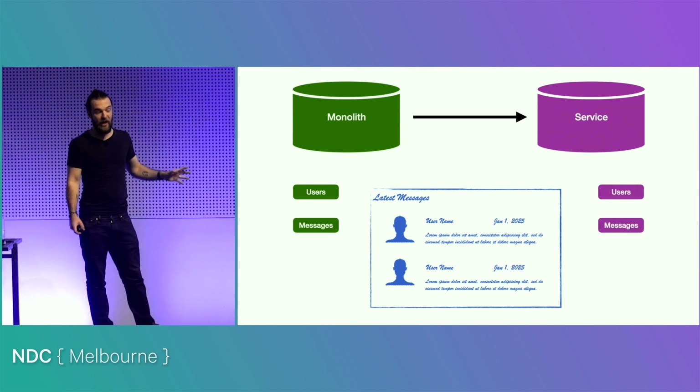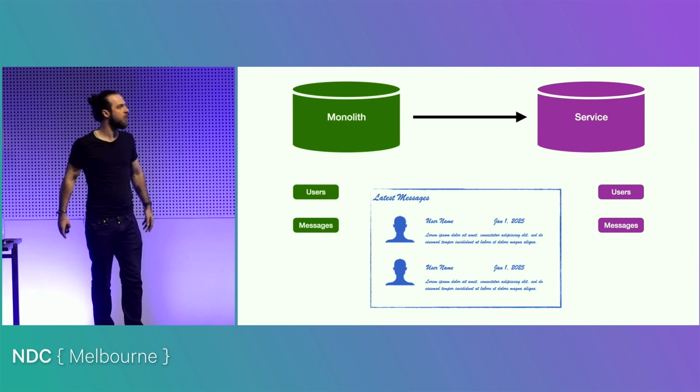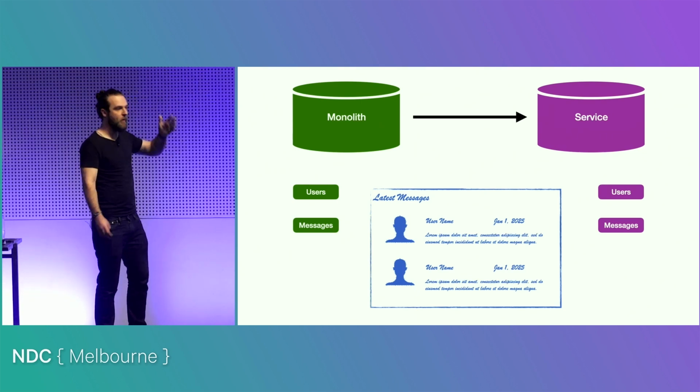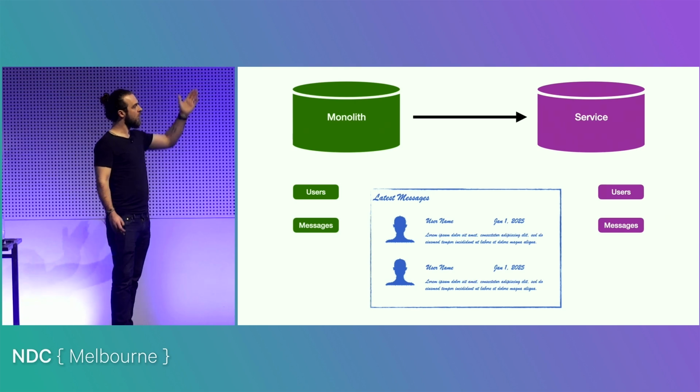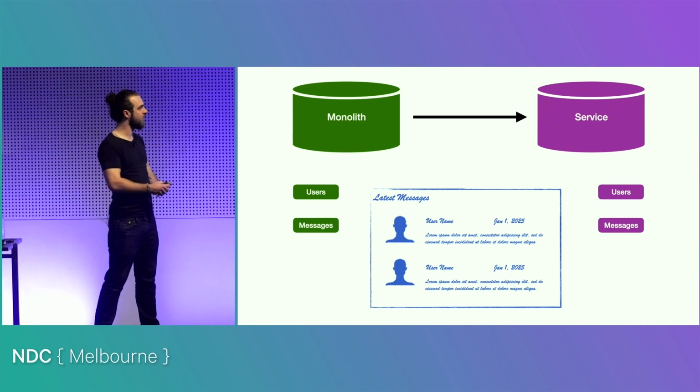Doesn't have to be exactly everything in those tables. So it's the stuff that it needs, its own representation. Maybe it's structured differently just for its purpose. For example, in users, we don't need to know the reputation or how many gold badges you've got. We only need to know the name and your profile picture to display. So that's all we need to send across.